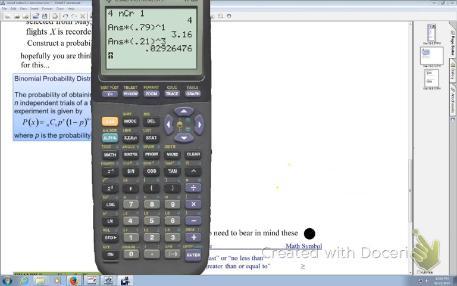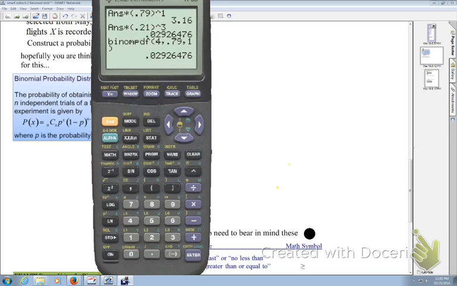You would hit second distribution, go all the way down to binompdf, and like I said, n is 4, probability of success is 0.79, and x is 1. You see, you got 0.029 either way. So just showing you some features of the calculator there.